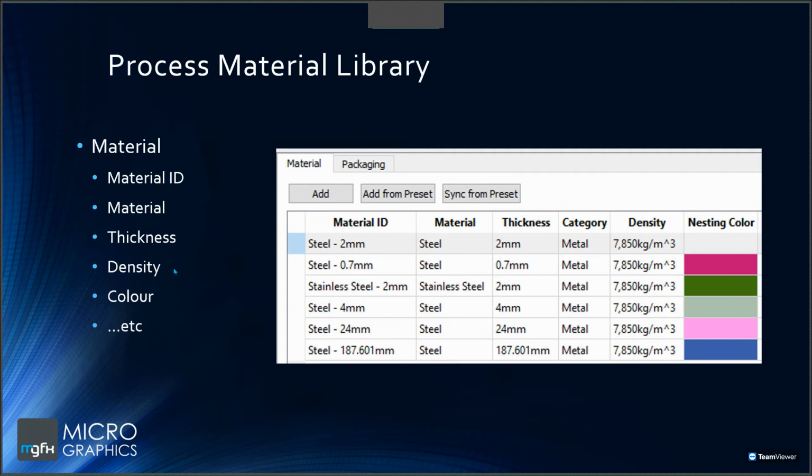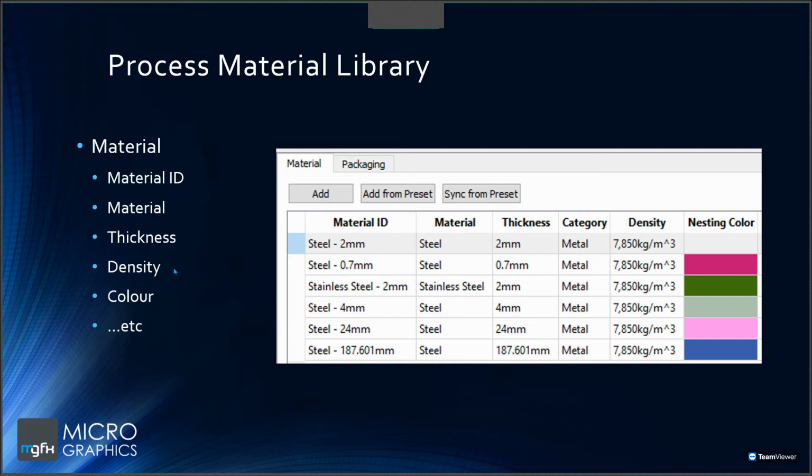So there we've got steel dash 2 millimeters, and working your way across the table to the right, you're able to choose the actual material type, the thickness, categorize it. So whether you work with, let's say, ferrous and non-ferrous, or even wood, you'd be able to choose a category to categorize it. There is also a density value. And once you create the nesting, a nesting color to also be able to, in the reports, have the materials colorized. There are more settings across to the right from this that I have not shown in the screenshot, but we will have a look at them inside of Fusion.